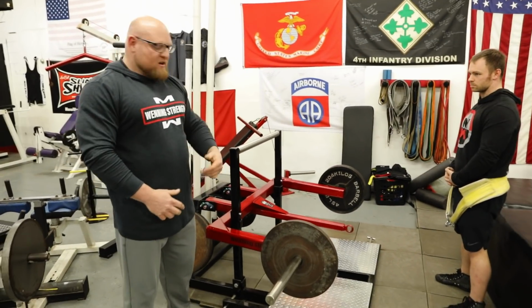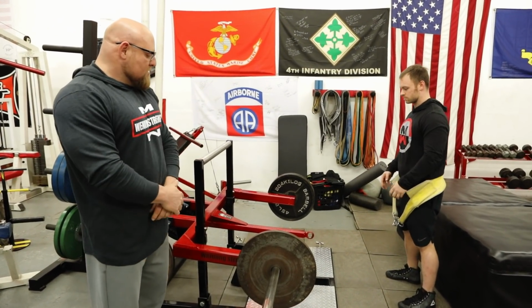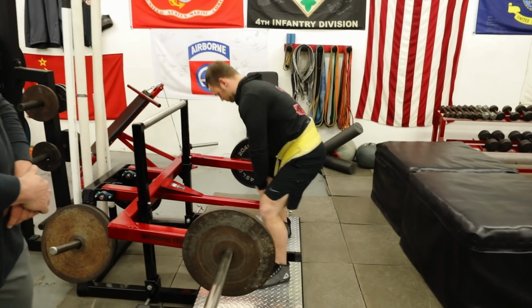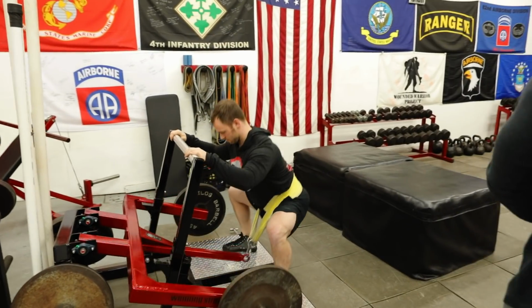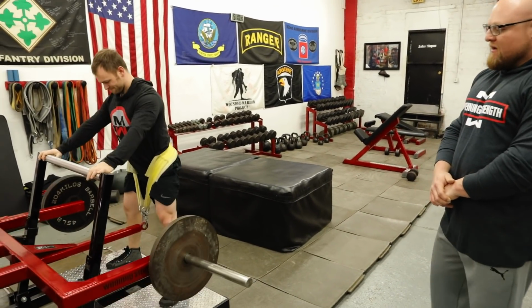So Teddy's going to do this. Let's say this is his 5 rep max, but he can't get the 5th. He's going to get in there. He's going to set up just like he's going to do a normal squat. He's going to pick it up. He's going to do about 5 reps if he's lucky. So 1, 2, 3, 4. Now this is the 5th one.